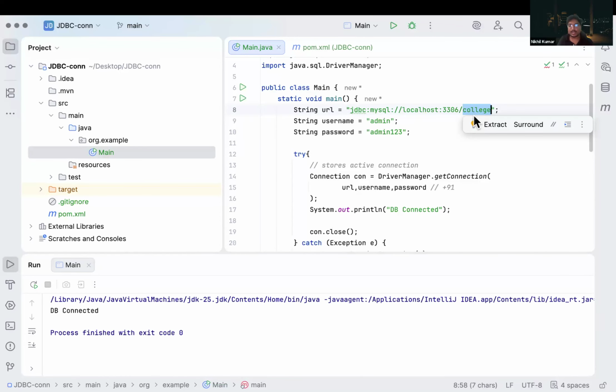5 and 6. I have written the question mark inside values. Why? Because this is a query for now, but we don't know what values we have to insert inside it. So to insert the value, what will we use? We will use a prepared statement for now, and we will create a PS object for it.